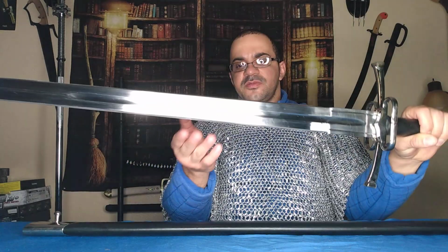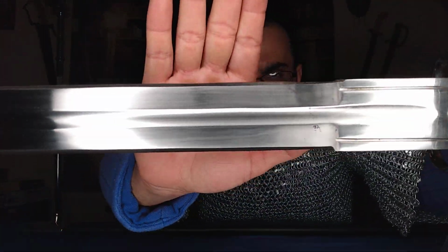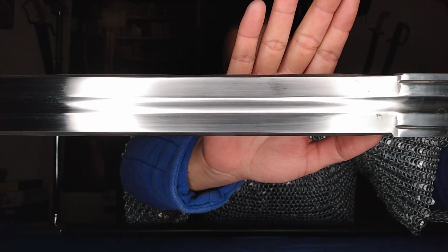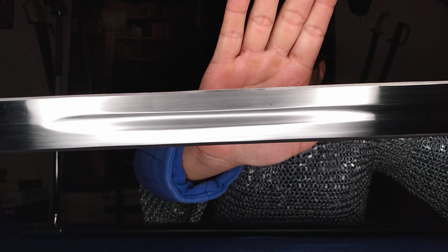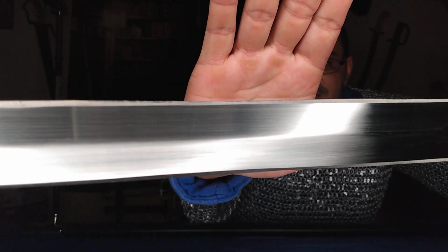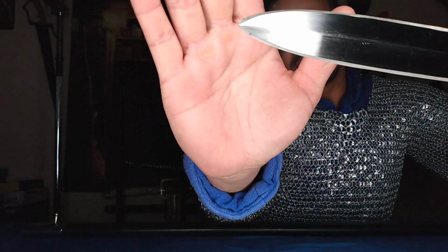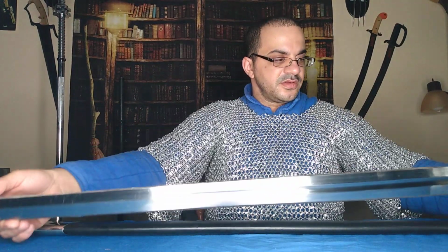As far as razor sharp, it's definitely sharp, but the edge work leaves a little to be desired. You can see it's kind of not even. If you could see that close enough there, the edge grind is almost gritty. Not much of a good thrusting tip on there. It's kind of almost blunted or rounded, but for the money, it does cut.